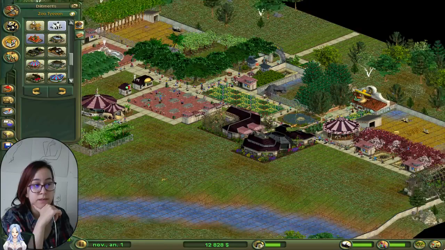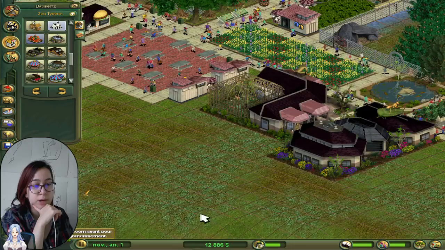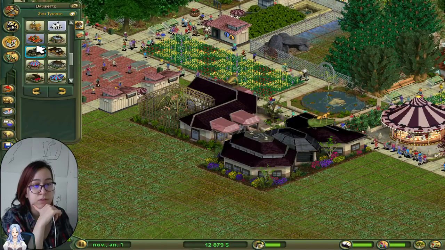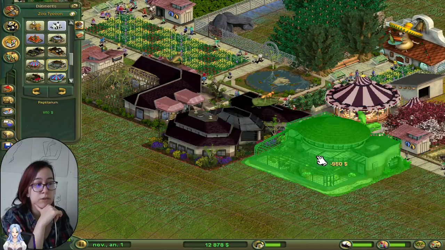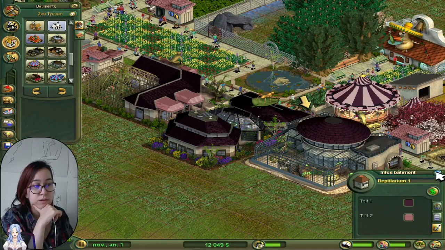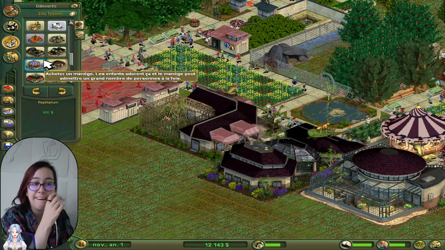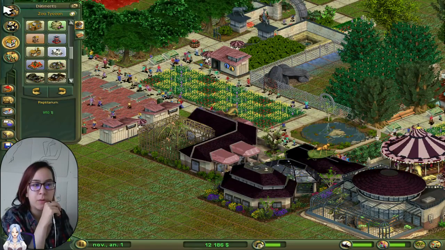Okay, so this is good. We have a few more buildings there. Those three don't give me back any money, but they make my visitors happier normally. I actually can add this one too. I usually put all those together because I never know where to put them. Yeah, I think that's all.